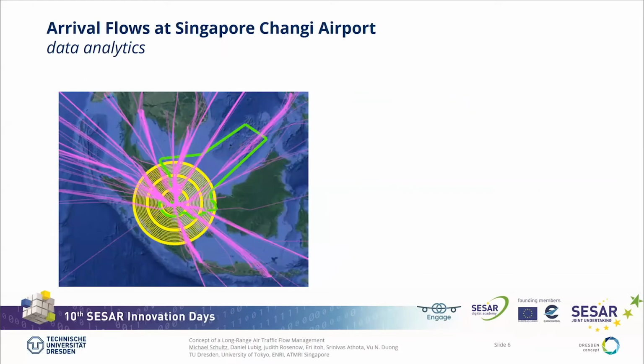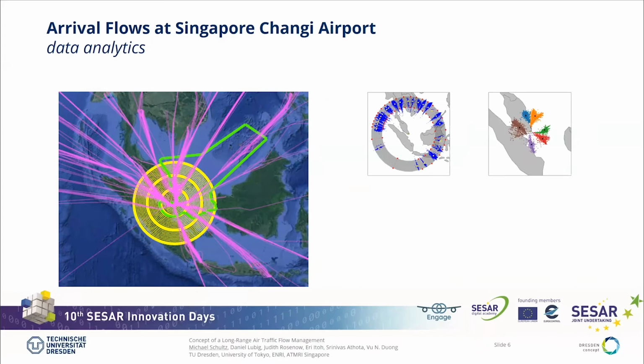So when you look a little bit into detail here, you can see on the left side, there are three rings around Singapore Airport. We're just taking the 100, 200, and 300 nautical miles and just wanted to show, okay, these are entry points into the Singaporean airspace, and here you can see different directions. When we first drew these pictures, we tried to get a better understanding of where the flights are coming from, which speed, which height, and then we take another picture, and then we say, okay, this on the left side is a distance-based thing.